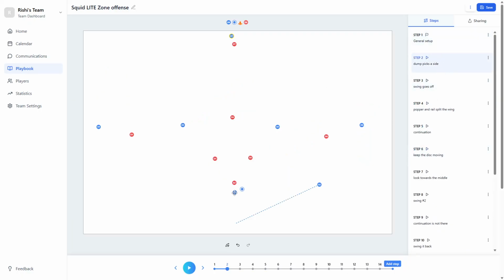In a sweep setup like this, an over the top throw to the middle is going to be pretty uncommon for the most part, because anything that goes over the top is going to float long enough that the sweep could go to either side and relatively easily D it. So that's really only going to work if we do something like this, or like that, and we could float it over the top to this guy. But over the top is really not what we're looking for.